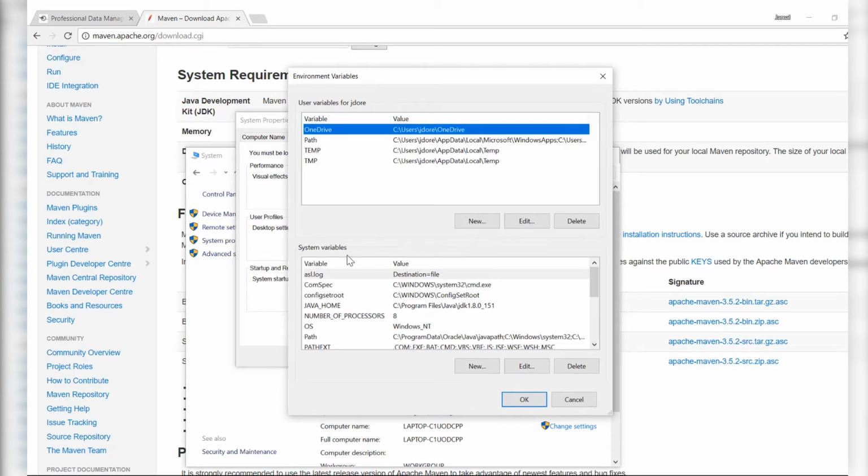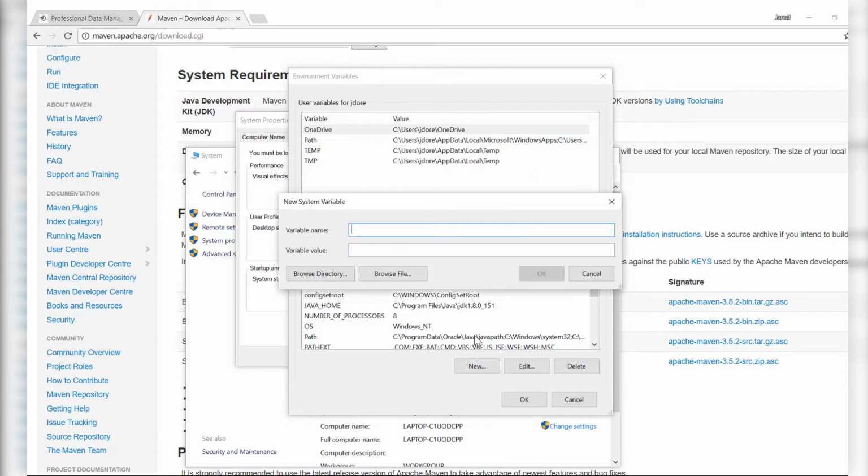In the System Variables menu, click New. We're going to name our first variable MAVEN_HOME. The variable value will be C:\Maven.